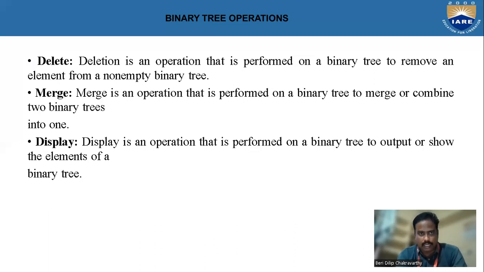Similarly, I can delete an element from a tree. Deletion is an operation performed on a binary tree to remove an element from it. The next operation is merge. I can merge two binary trees and form them into one tree. Similarly, display: I can display all the elements in the binary tree, that is, the elements that are present in it. These are the various operations we perform on binary trees.